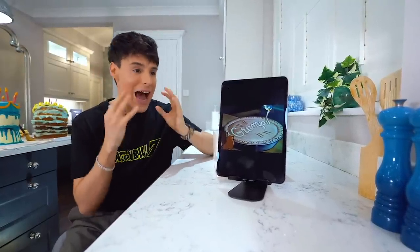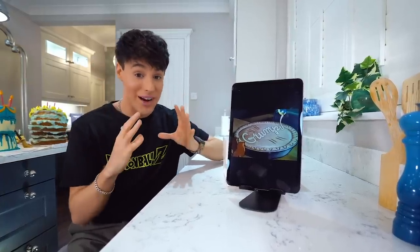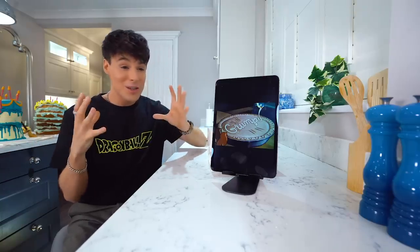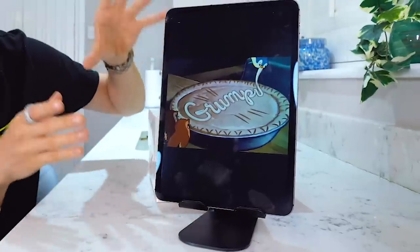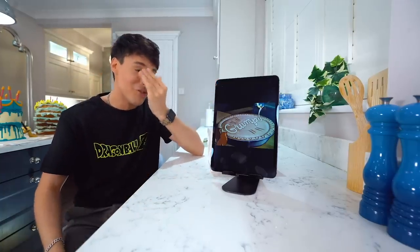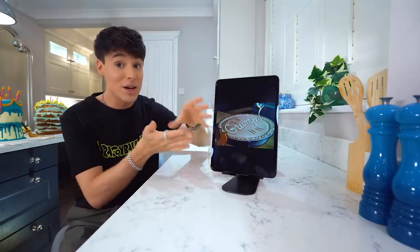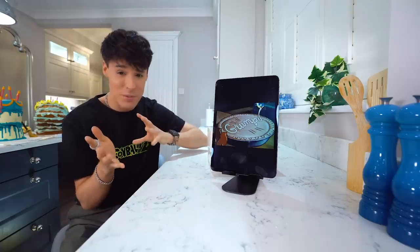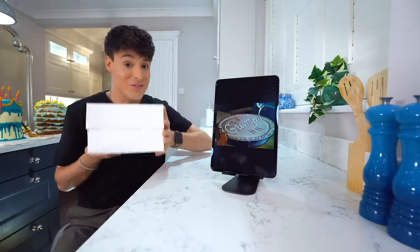For this next one, this is one of the biggest animated classics of all time, not only from Disney. This is from Snow White. For the first one we had a cake, for the second one we had miniature things — for this one something that is neither of those. This is the Snow White grumpy pie. I'm gonna get in so much trouble for saying I've never watched Snow White. I've seen the pie and I feel like I've seen enough because I do want to eat it — that looks like the most perfect pie.